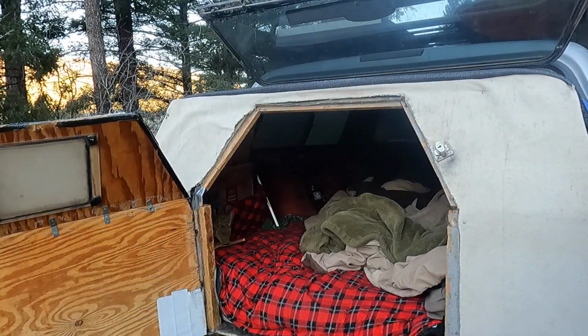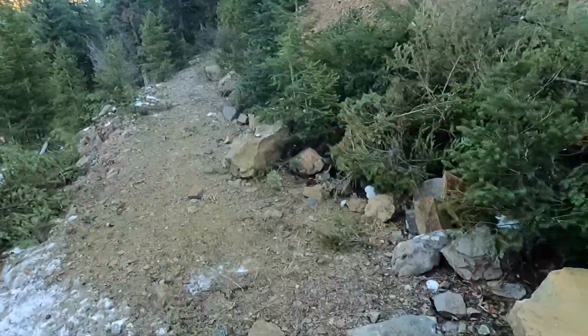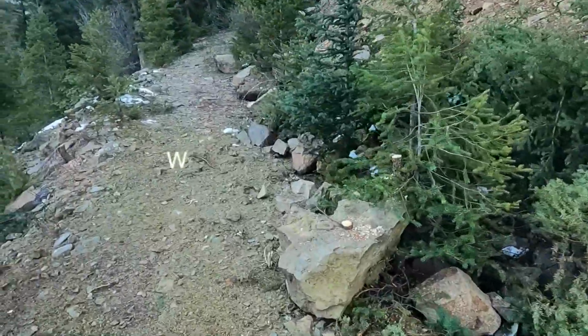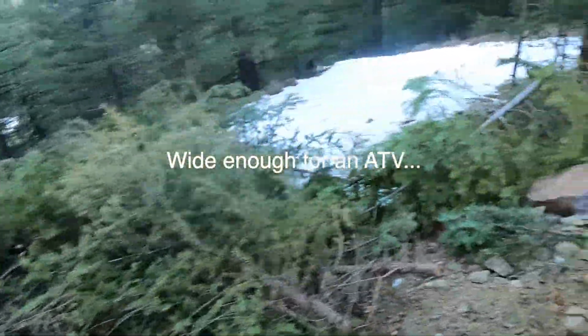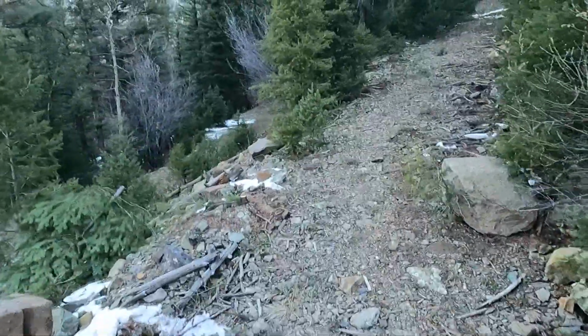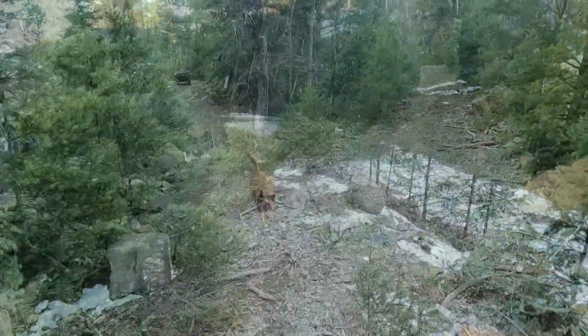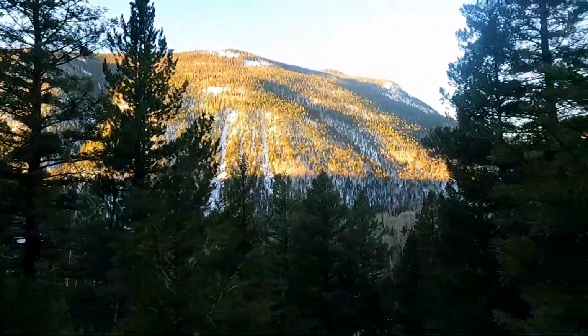Okay, there we go. All right, so our driveway starts right here. So I cut a bunch of trees and removed some. Somebody had stacked some trees right here. It goes up this way, and it goes up for quite some ways. So, come here, girl. Got really nice views looking out on the mountains around here.